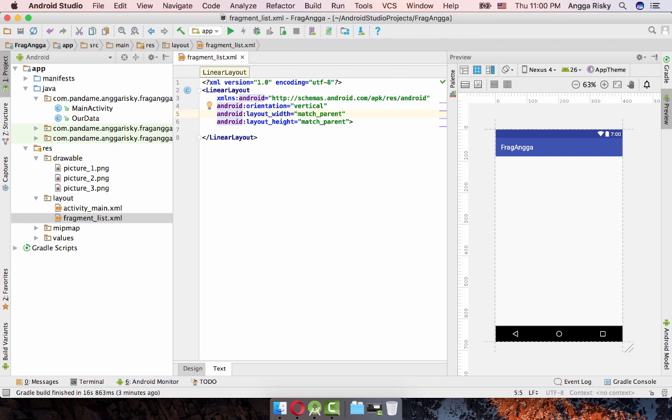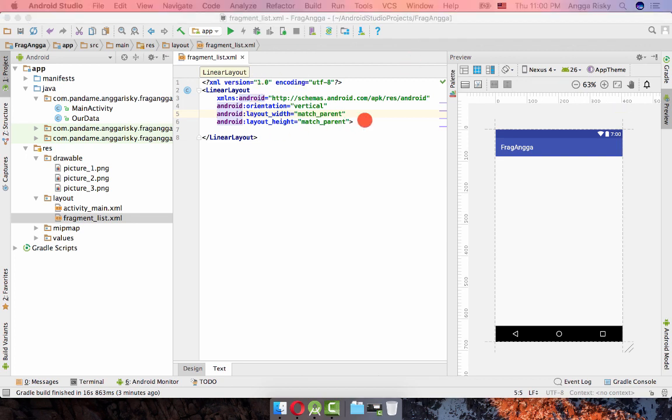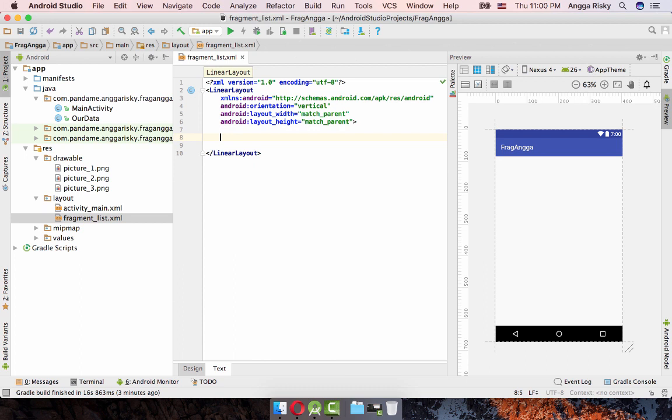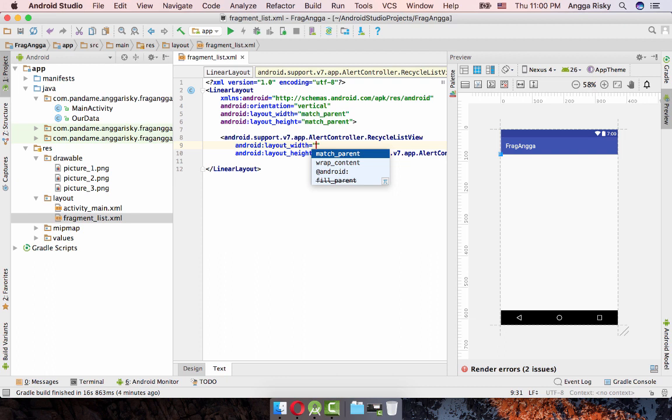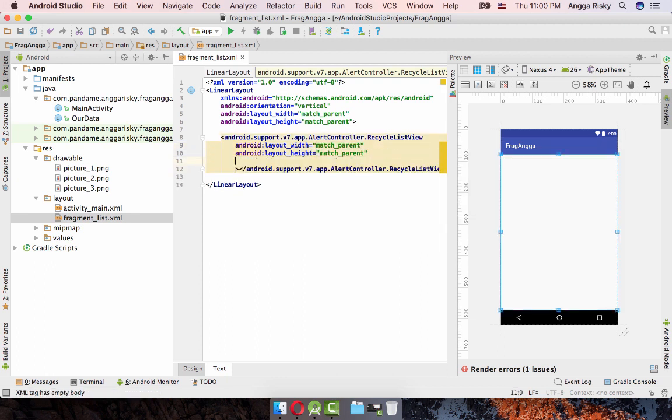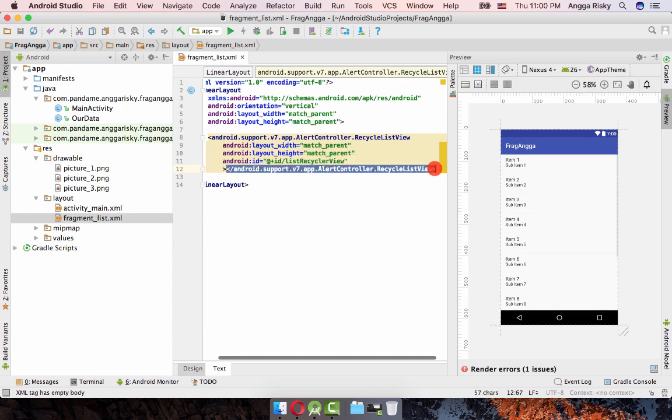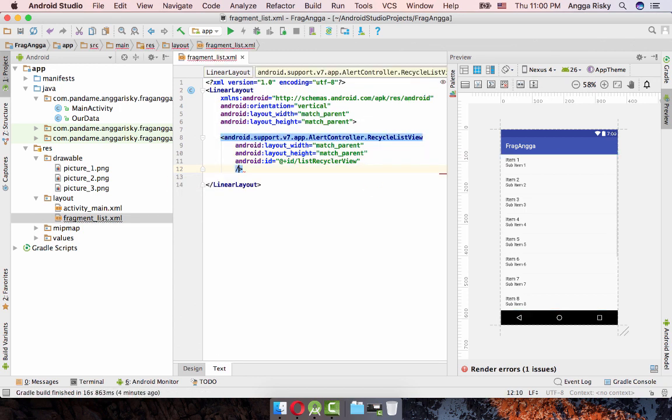Okay, and we go to the text, and here I want to make it different, so we go to fragment list, and we need to create the RecyclerView because we are using the RecyclerView, with match_parent and match_parent. And we need to add another property which is ID because we want to replace it using the ID. So this is list_recycle, using the R view. Alright, we're going to remove this because we don't need it, just close the tag with the slash like this.